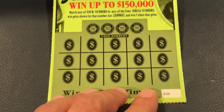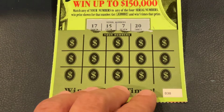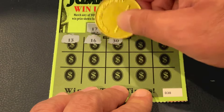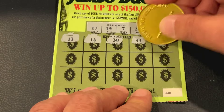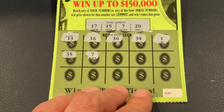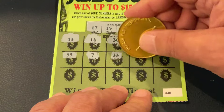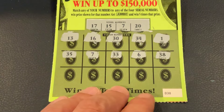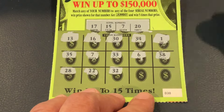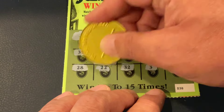Ticket 38, the last ticket of the session — let's finish off with a nice big win! Looking for 17, 15, 7, and 20. Numbers: 13, 16, 30, 34, 1, 35 — and number 7! We did it! This is a fun session today — most of the pairs we've found a winner. Let's see if we got a jumbo: 33, 6, 38, 28, 22, 32, 3, 11. So 7 is our match — and we got a ticket.